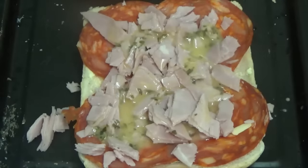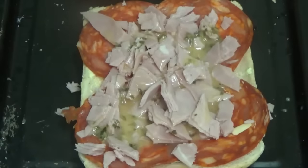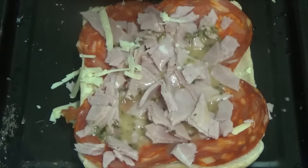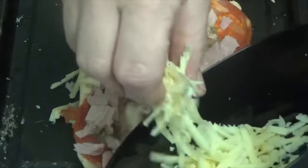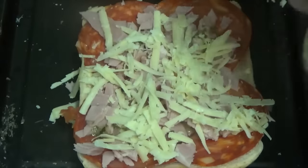There we are. And that... Sorry. My mistake. We forgot the topping. Topping. Sorry, Lee. Sorry, Lee. I'll put it this way. I don't think that's enough cheese on.